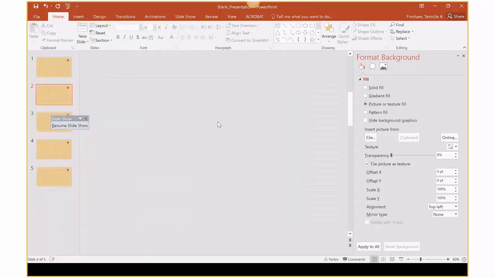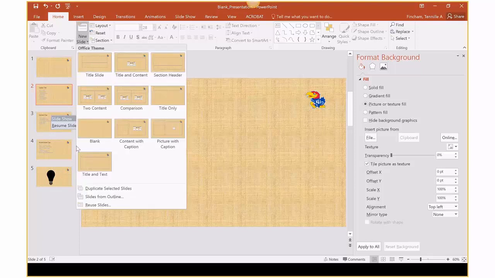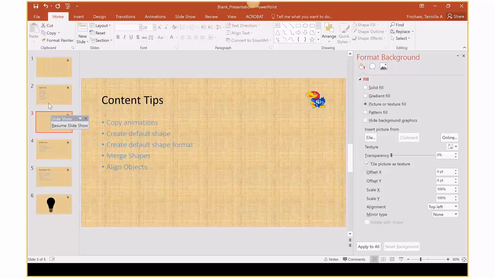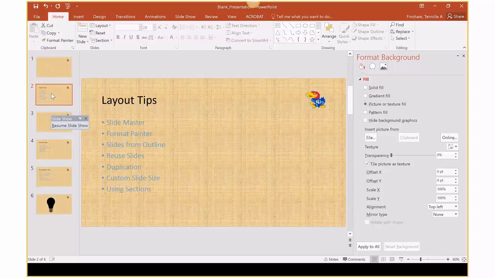The slides that I already have in my presentation, those changes are applied. So I already have the background color here on each one and the Jayhawk. And then when I add in new slides, just by going to new slide, I can choose any of these options, section, title, section, two content, whatever I choose is going to have the background color and then also that logo applied to it already. So that's the slide master. Really helpful for building these consistent looking slides and not having to rearrange things all the time.